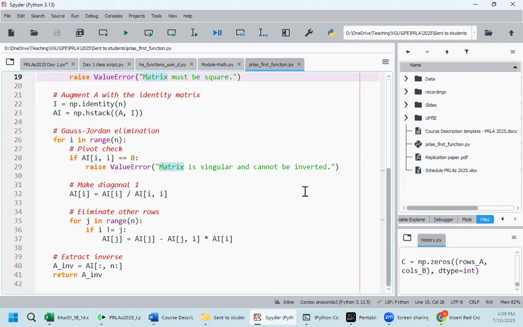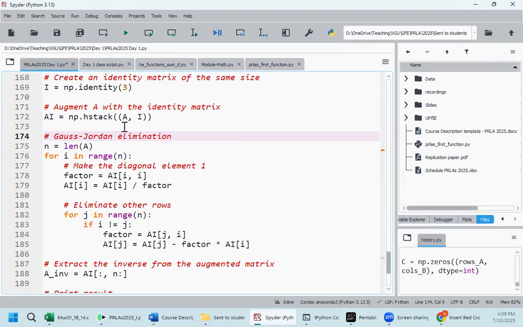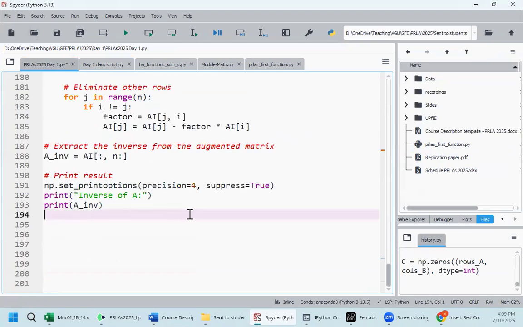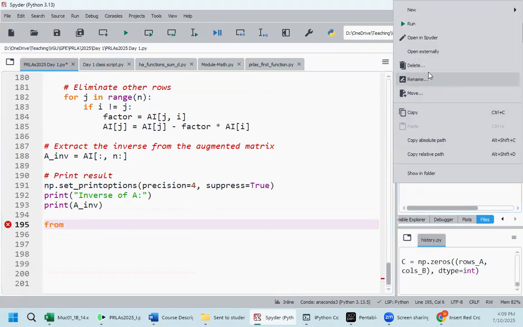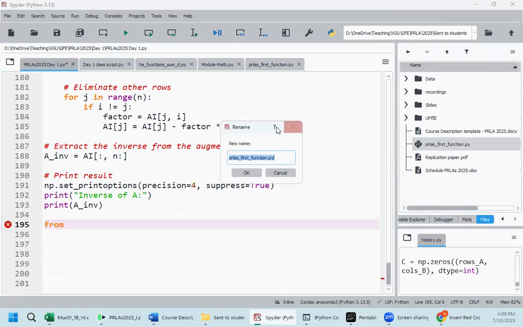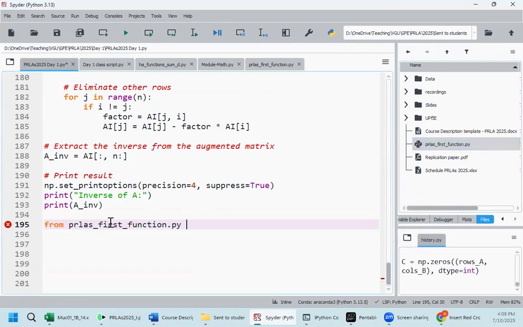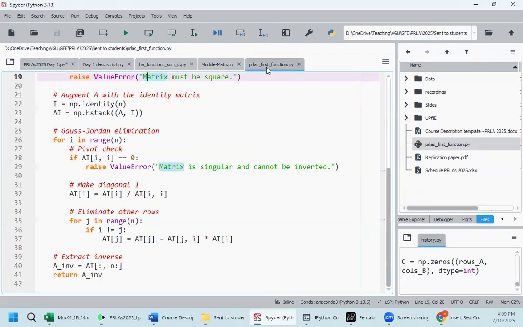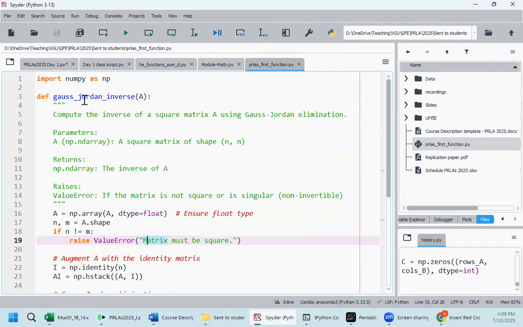So now I need to load it. I go over here and put from which file? From this file, import which function? The function's name is Gauss-Jordan inverse.